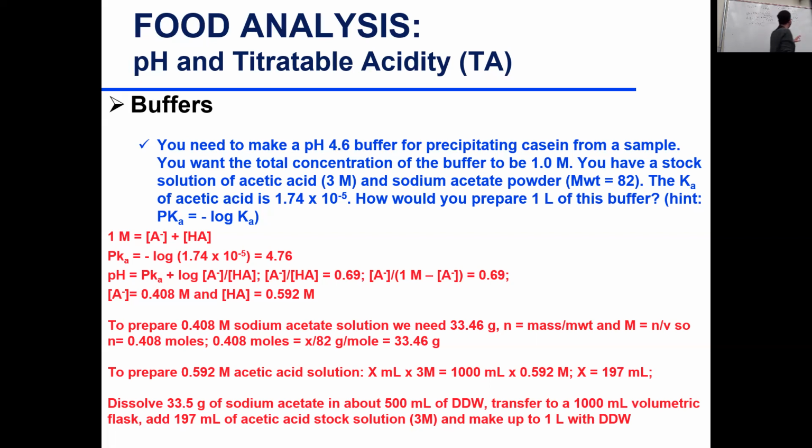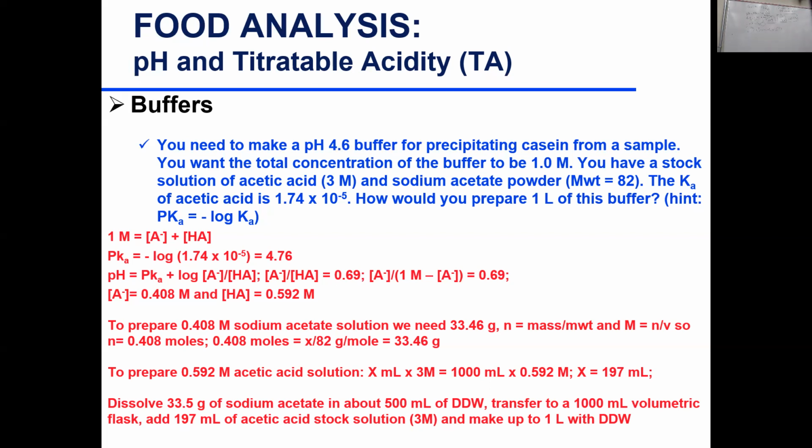So the first thing I would do if I want to use volume in this equation is prepare a 1 molar solution of acetic acid and a 1 molar solution of the base. So now, when I mix them, they're both at 1 molar. I'm going to prepare a liter of the acid. I just decided I want 3, and then I have 3 molar, that's my stock solution.